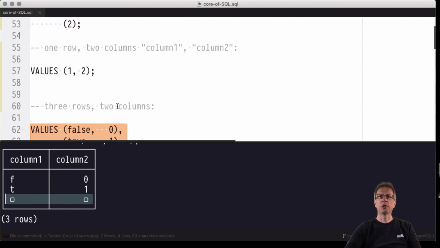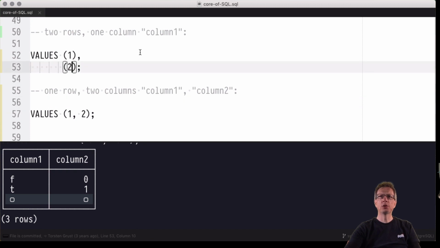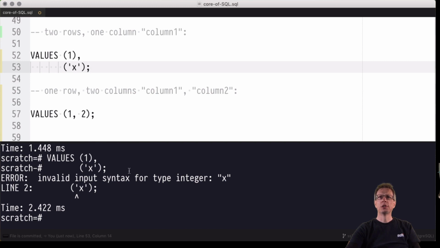We could try and violate some of the conventions or some of the necessities that we've been introducing. For example, we could work over incompatible types. So single fields but incompatible types. Let's see what's happened here. Okay. So SQL is complaining that this X is not a valid syntax for an integer. Why integer? Because the first row has introduced the need for integers in this first and only field. We need integers here. Okay, so let's do that.